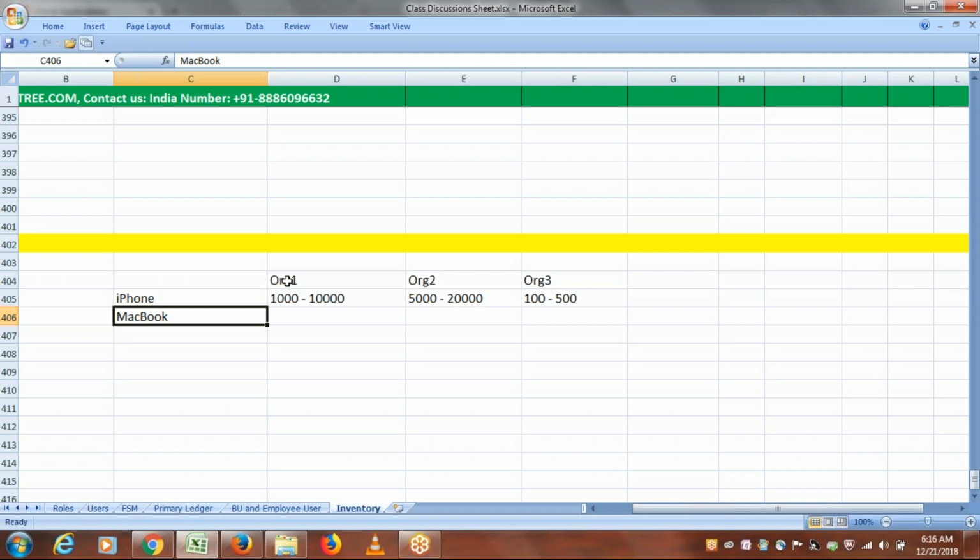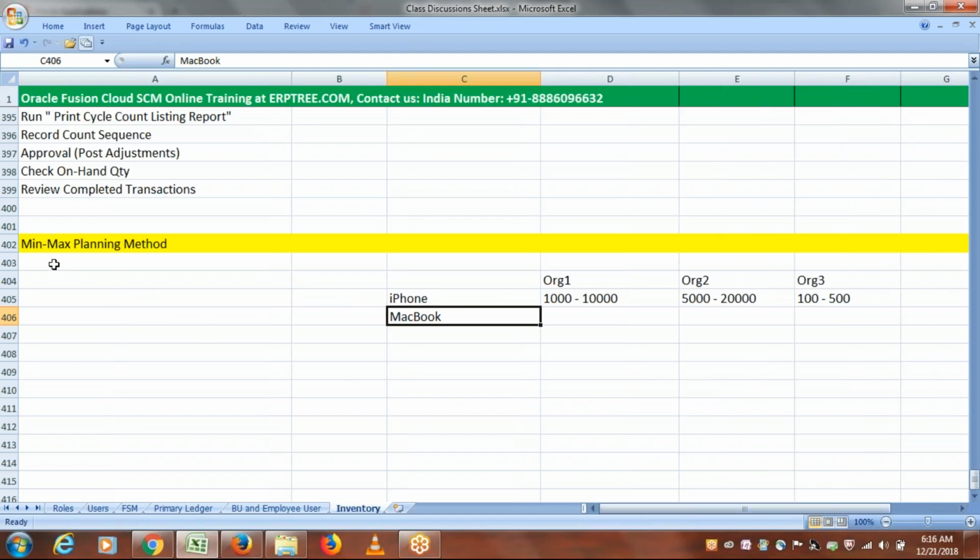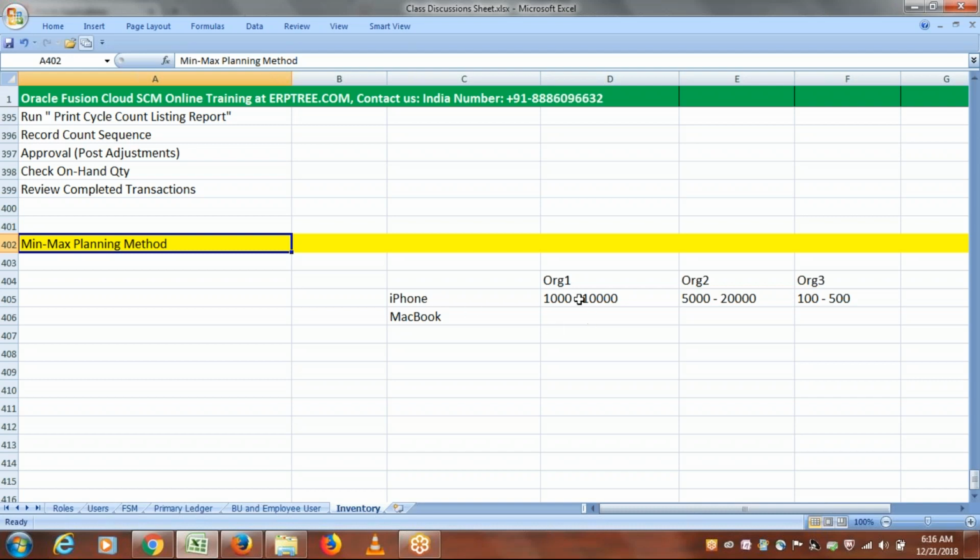So when you are dealing with any warehouse, the quantities you require for the specific item that you can plan and maintain, you can achieve by using the min-max planning method. That means for every item, for every organization, we are going to specify what is the minimum and what is the maximum.